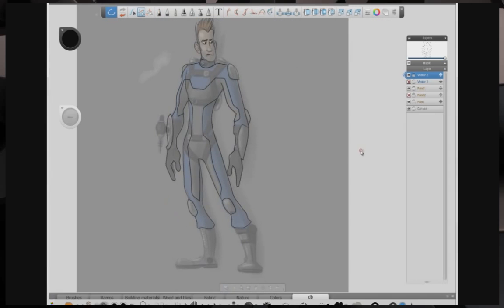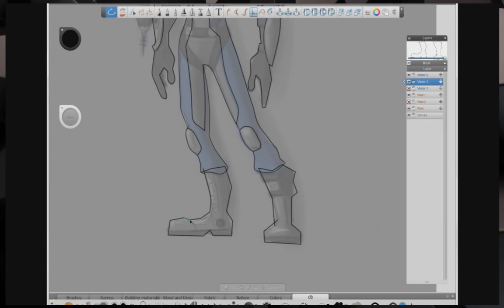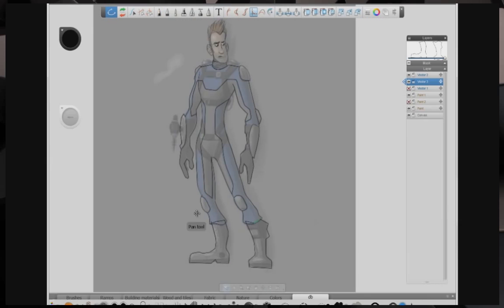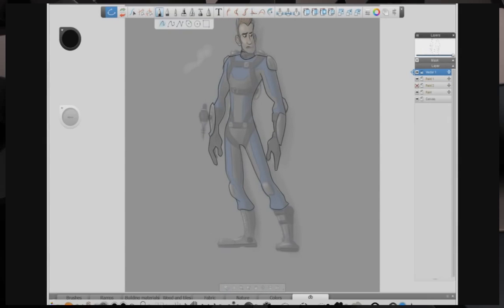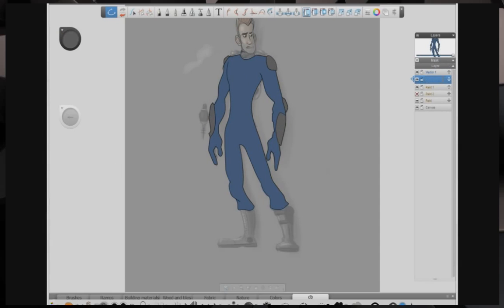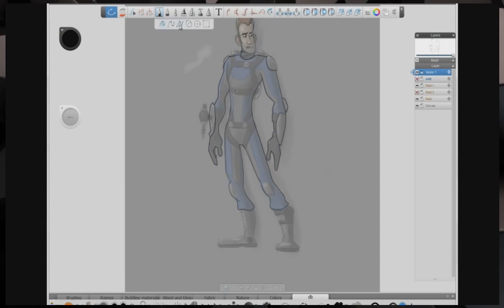Exactly. So I'm filling this in with basic colors here, and I am also doing this on a separate layer. As you can see, I've duplicated this layer. What I'm doing is I'm going to fill it all in so that I can create paint bucket drops, or paint fills, that I can turn into masks. And then again add another layer and even paint just using those as masked areas. Exactly. Very cool.